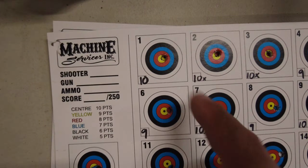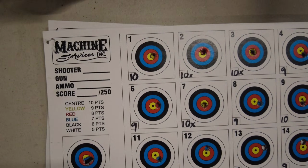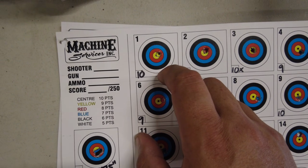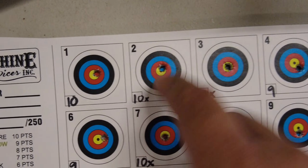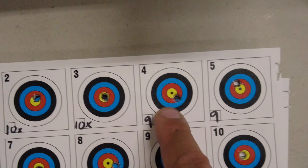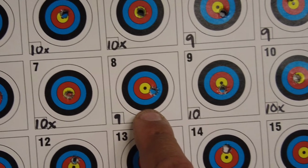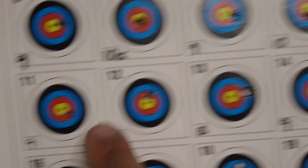Scoring this: if we break the line and we're in the color zone, we're going to favor the higher ring. But if we hit the actual center dot, that is going to be a 10. If I eliminate the center dot, that's a 10x. So this is a 10. This is a 10x. I pushed down on the paper and it brought that little thing up. Definitely a 10x. A 9. We have a 9 here. 10x for sure. This is definitely a 9. A 9. A 10x. 9.